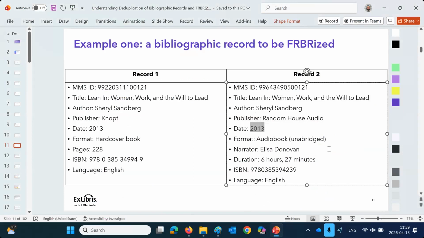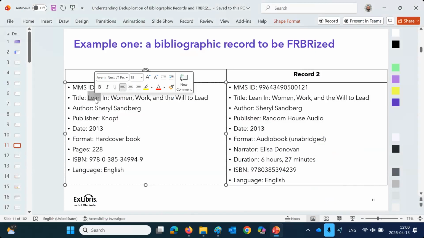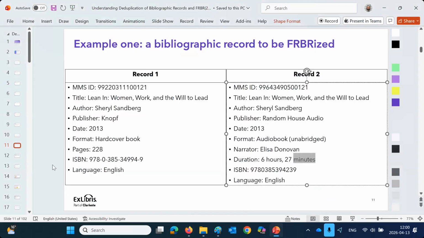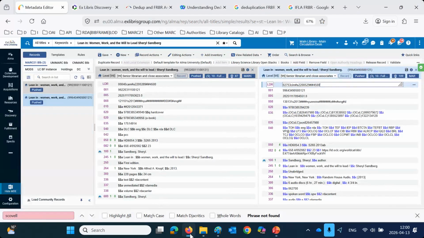And once we have a hardcover book and an audio book, of course, there's going to be a lot of other differences, such as the audio book isn't going to have pages, it will have duration. And the hardcover is not going to have 6 hours, 27 minutes as a duration. It will have pages, for example. They're both English, different ISBNs, of course. And if we come into Alma and we look at these records, we see that.